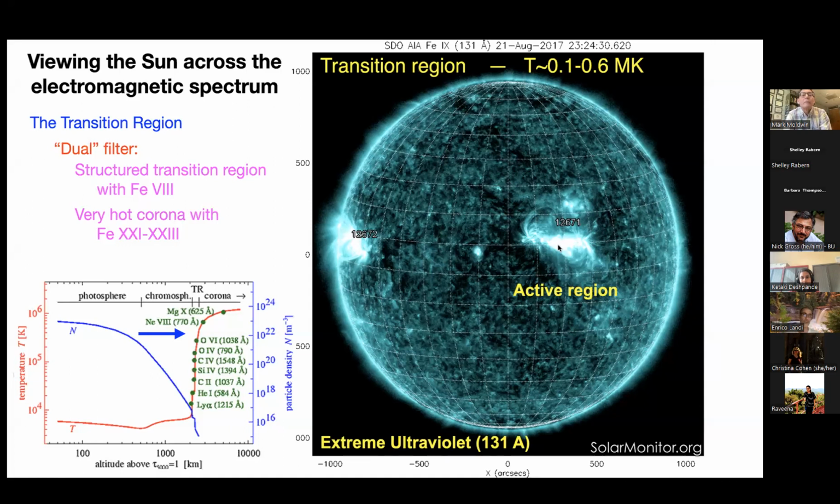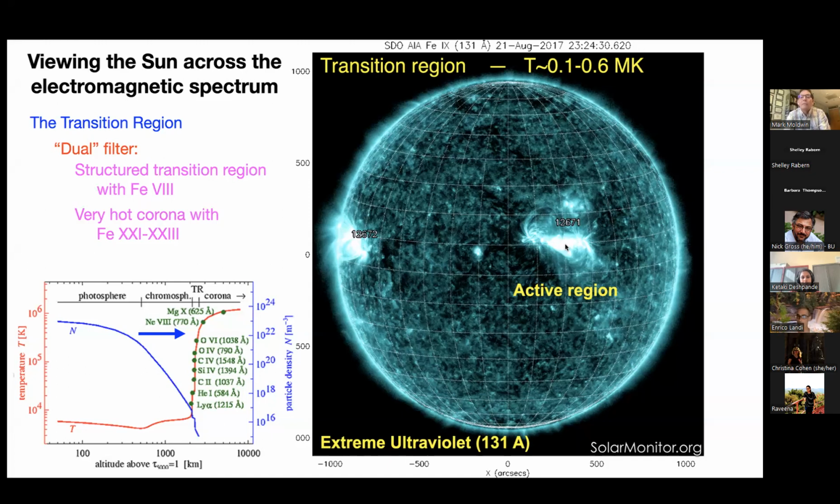In active regions, instead, you switch gears. Iron 8 is present in some of these structures, which are actually magnetic pipes. And iron 8 is emitted by the coldest of them. But then all the regions, the very, very bright regions here in the middle, they're emitted by hotter plasma, emitted by other ions, much hotter ions.